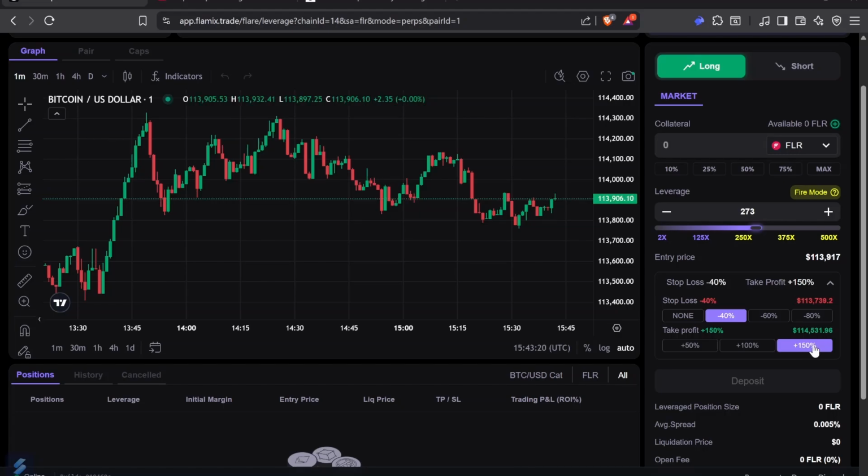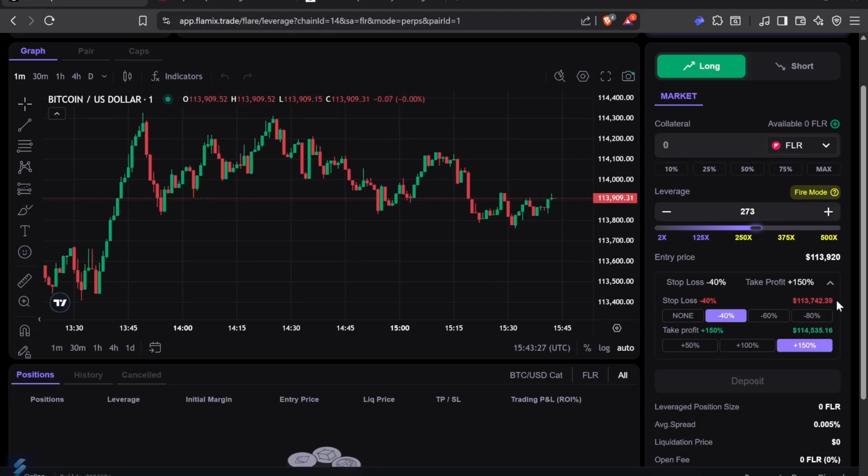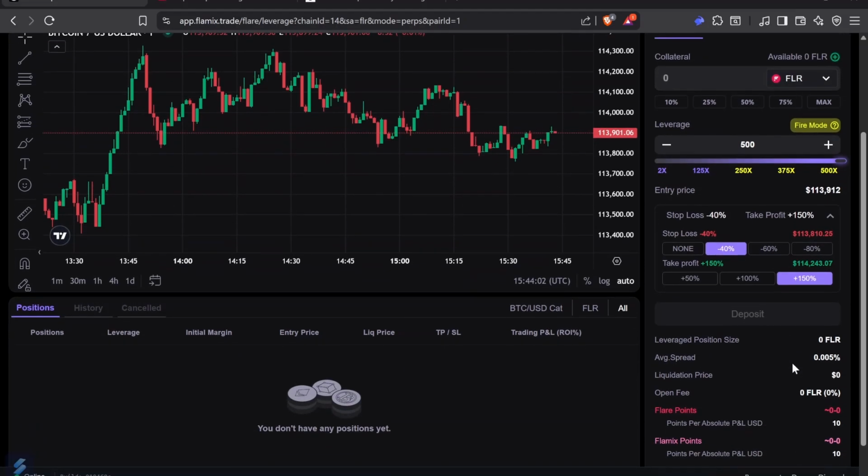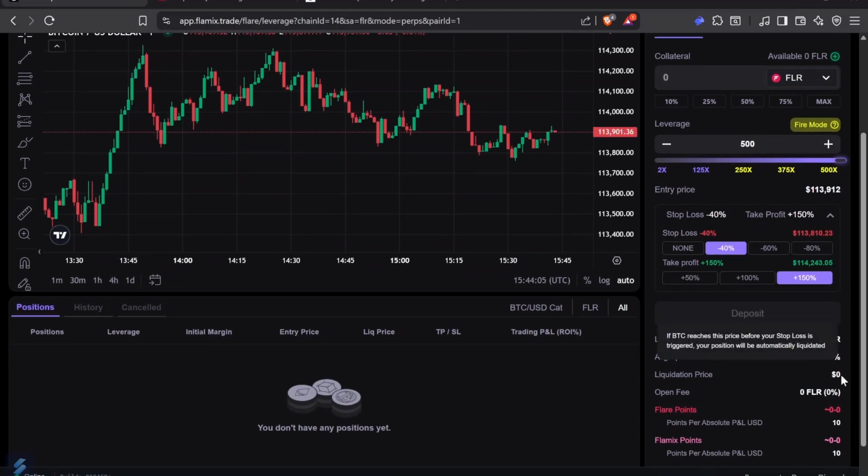The other thing that I want to point out is the stop loss, like minus 40%. That means that is, yeah, super close to where it is. Right now it's 13.9 and the stop loss is at 13.7. And the other part that I want to say is that the X for 1% price increase, if you get this, I think you're getting, yeah, for 1% you get 50%. That's why the liquidation price is so close to where it is.